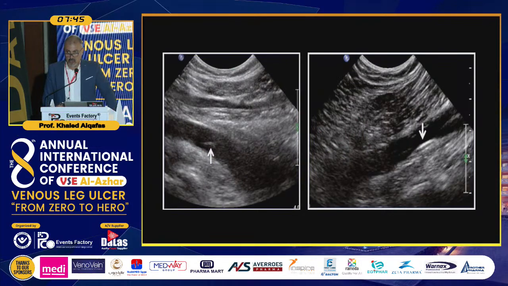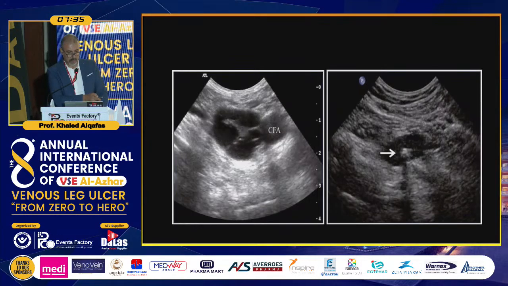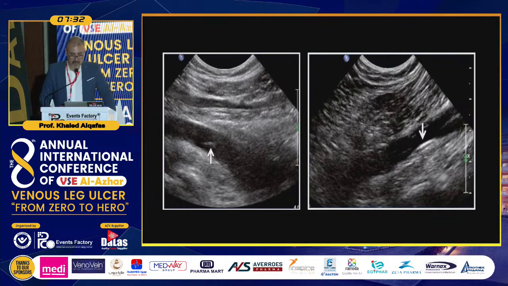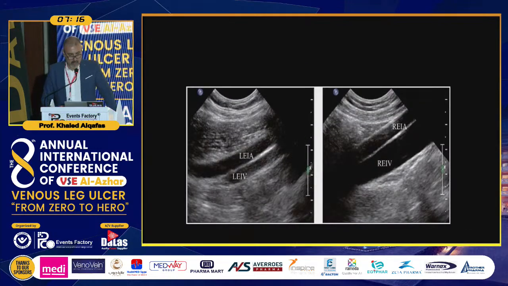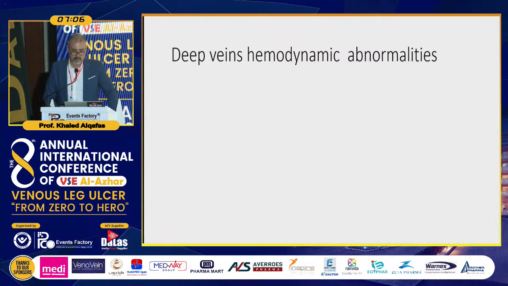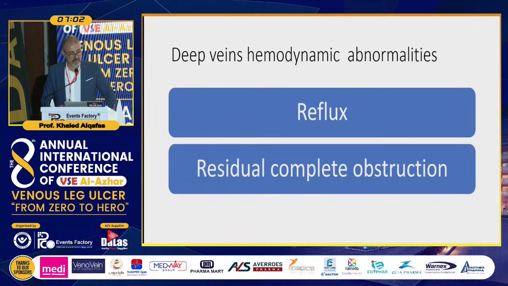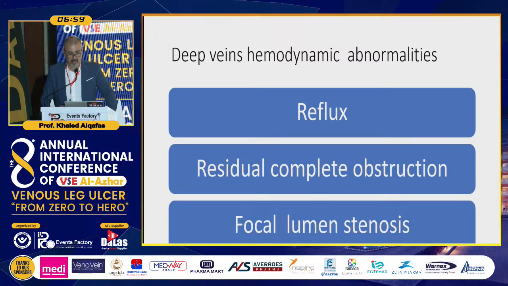In rare cases, there is total resolution of the thrombus, leaving small venous thickening or intravenous small web, but it's a very rare case. Most commonly, we find subtotal resolution of the thrombus, leaving thick intravenous webs, or even echogenic fibrillary within this web. In many cases, we find non-recanalization of the thrombus, leading to total occlusion of the venous lumen by chronic fibrotic thrombi. We assess the deep venous hemodynamic abnormalities as reflux or complete obstruction, or even focal luminal stenosis.